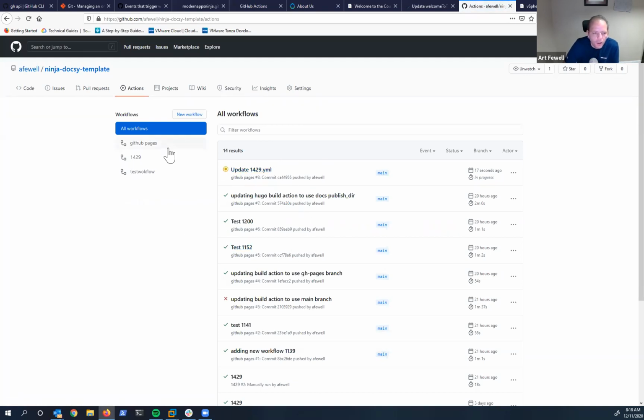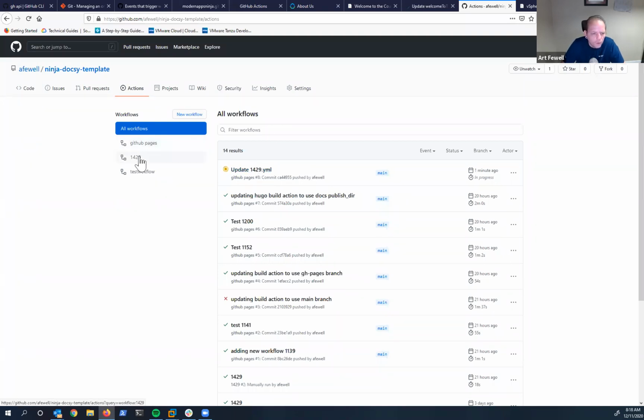And we could see I have this GitHub Pages workflow here, since this is a Hugo template. Every time I do any commit right now, it's going to run that, even though this particular page isn't rendered into HTML. It's probably better for me to go in and edit that one, so the Hugo build only runs when I edit one of the files in the subdirectories that get rendered in HTML. So I'll make that update at some point.